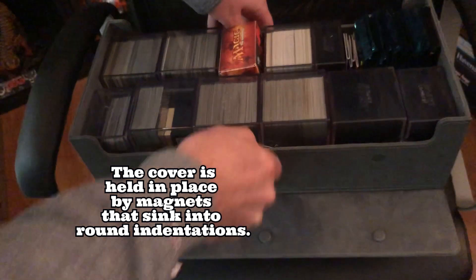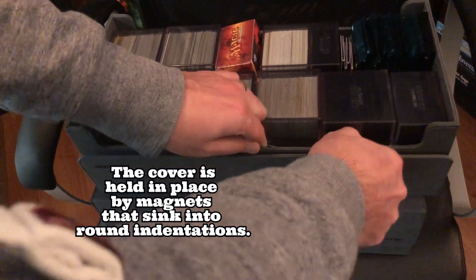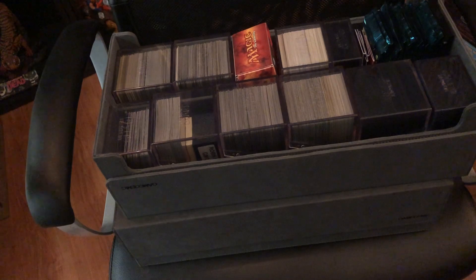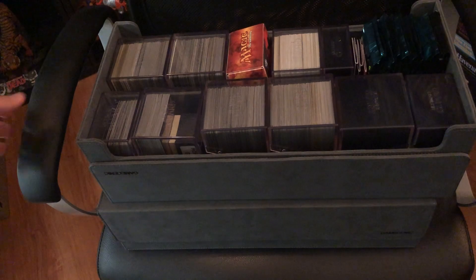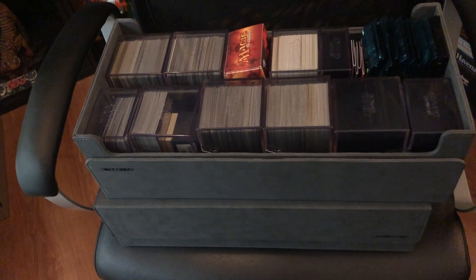I quickly showed the cover — you can take it off; it is very well connected to the box itself. You can use it as a playing mat, which I normally don't, but you can easily put it under the box and fold it up so you can easily access the box and the cover is not in your way. I really like the Gamegenic Dungeon. I have five and I use them not only to store pre-constructed decks in their original form, but also to store more valuable rare cards, boosters, life counters, and these kinds of things.